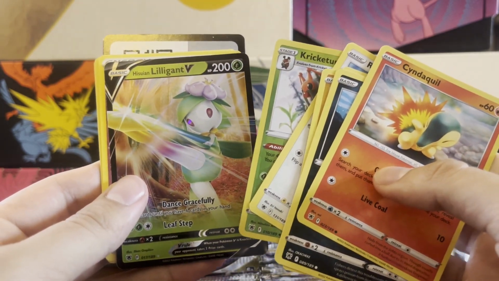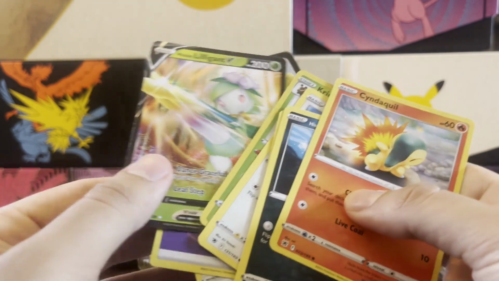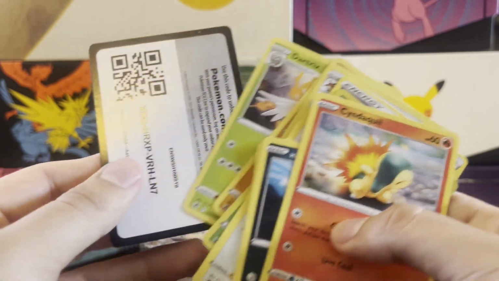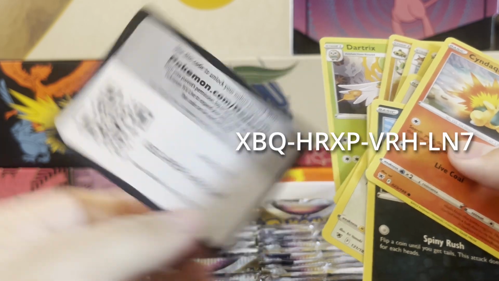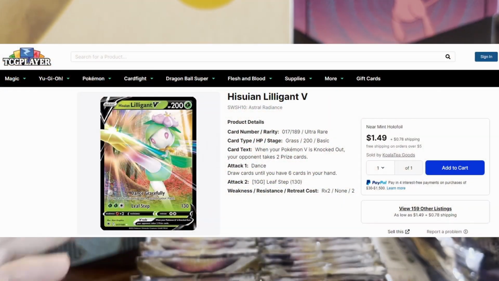Okay, Lilligant V full art. I'll take it, though. My hand's all shaky. Oh, no, it's not. I was all shaky and nervous.